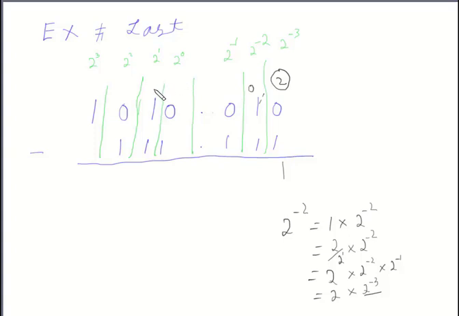Now whenever I have to borrow from the next column, what will I do? Now here I don't have anything, so 0 is what I have in this column, so I can't take 1 out of this 0. That's why I have to search for a borrow in the next column. No, there is no borrow, it's not capable of being borrowed from. That's why we have 1. Now come to this one, and it will be 2 from this one, so the leftover will be 0, and here I will get 2, and when it comes to this one, it will be 2, and when it comes to this one, it is also 2. So the principle applies to all such things.